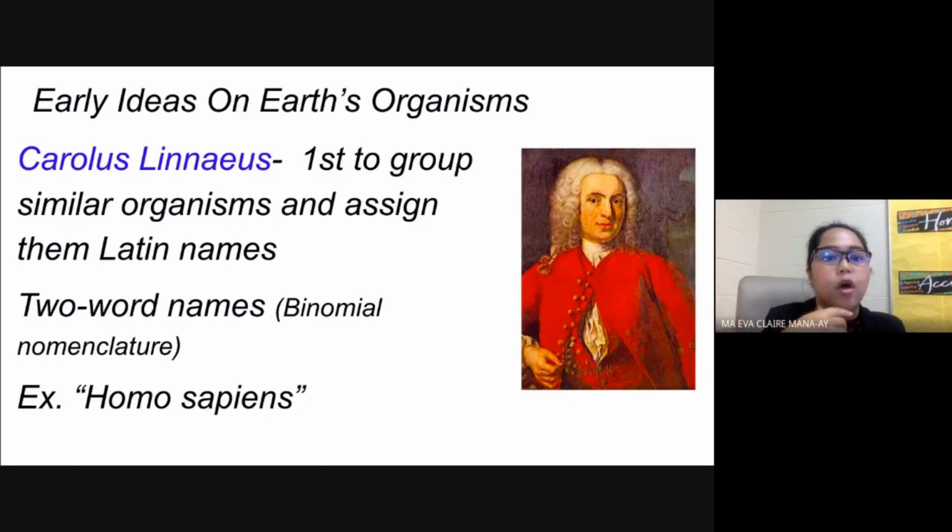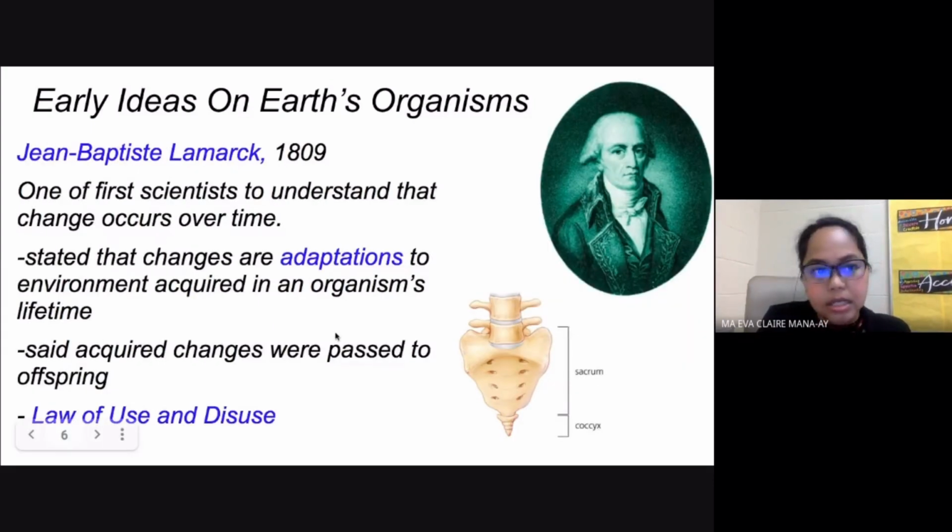Say you have Oryza sativa. That's the scientific name of rice. Oryza is the genus name and sativa is the species name. So again, these were all products of the studies of Carolus Linnaeus, the father of taxonomy, Carl von Linné, the first to scientifically group organisms. So that's Carl von Linné. Now, another very important person that we need to study today is Jean-Baptiste Lamarck.